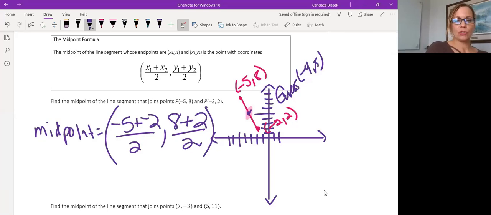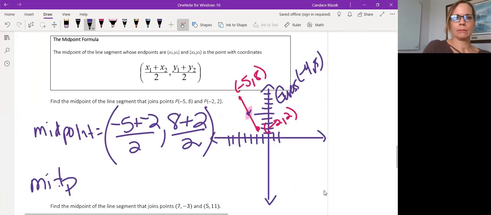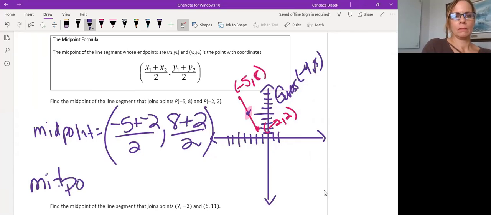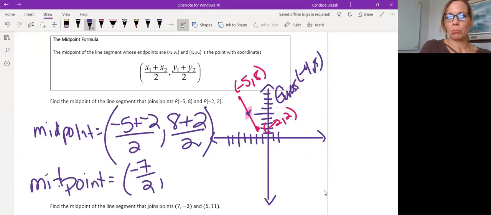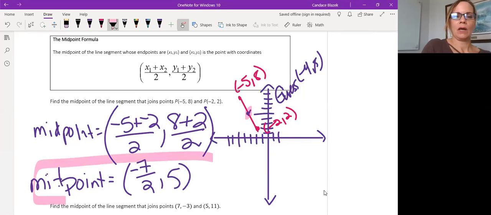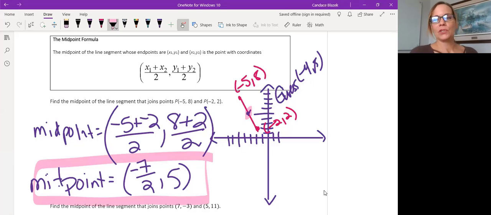And then just simplify each of those fractions. The midpoint between these 2 points is going to be -7/2, or -3.5. That was close. And 10/2, which is 5. And this would be our final answer for the midpoint. So my guess was close. I was off on my x term, but the graph wasn't perfect. And we did find it using the formula. Let's do one more.